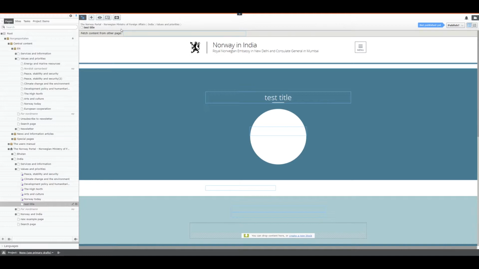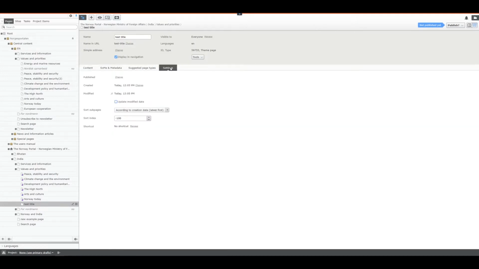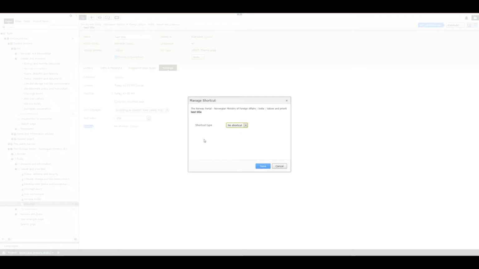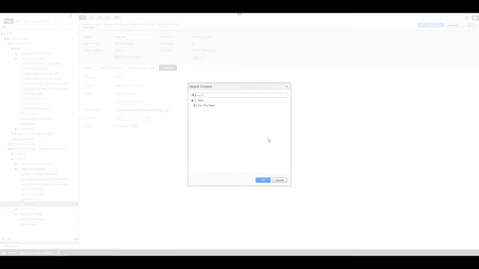Most of our pages have this additional box, but if it does not have that one, you will have to go into All Properties, into Settings, into Shortcut, and click Manage. Go to shortcut type, which is Fetch Content, and then click the three buttons.